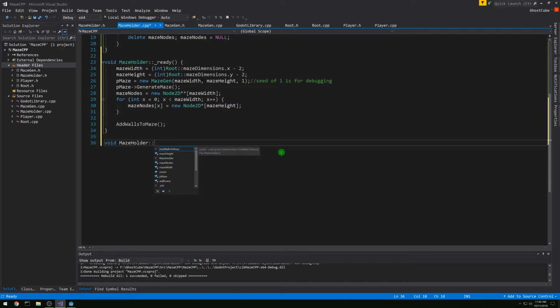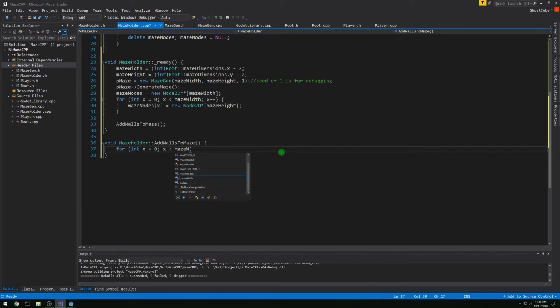So now let's proceed on to our add walls to maze function. At this point, our maze nodes have been allocated, well, our pointers have been allocated, and then we just need to instance in the walls and put them in.